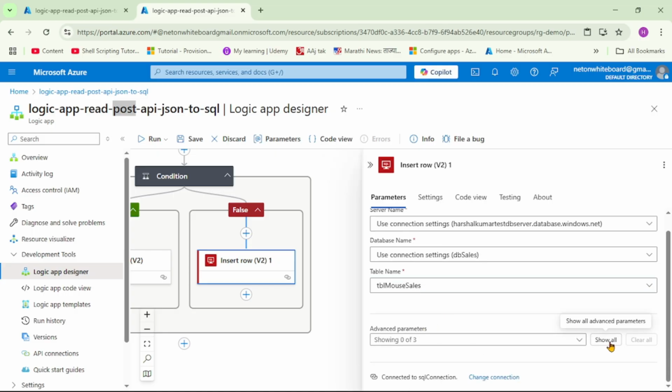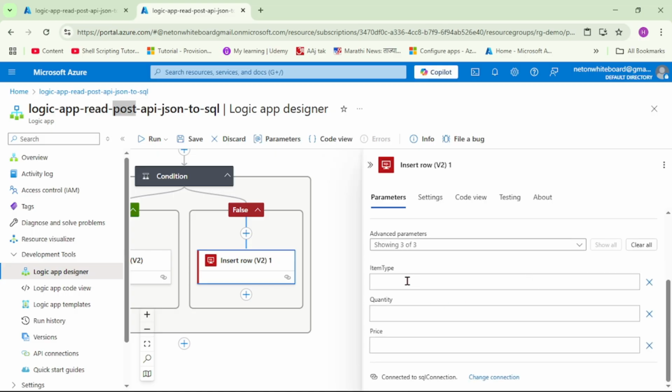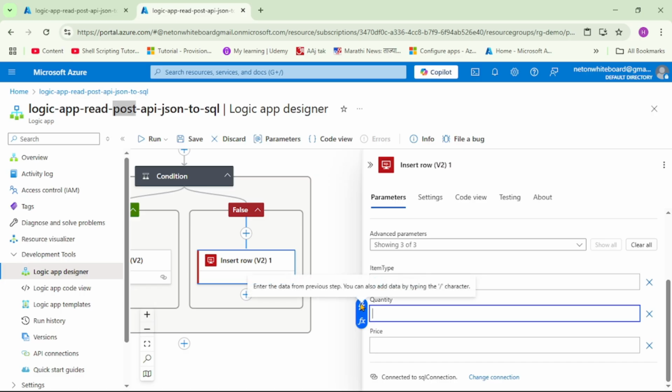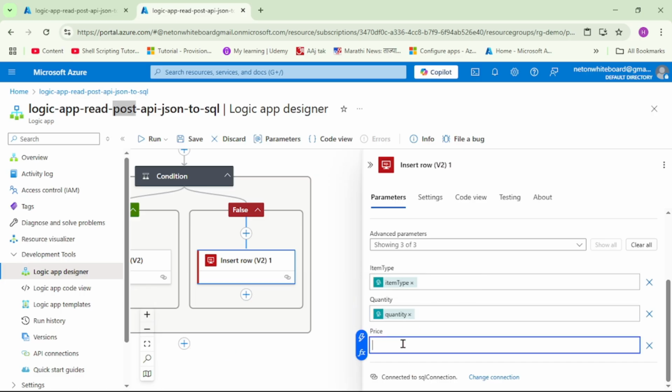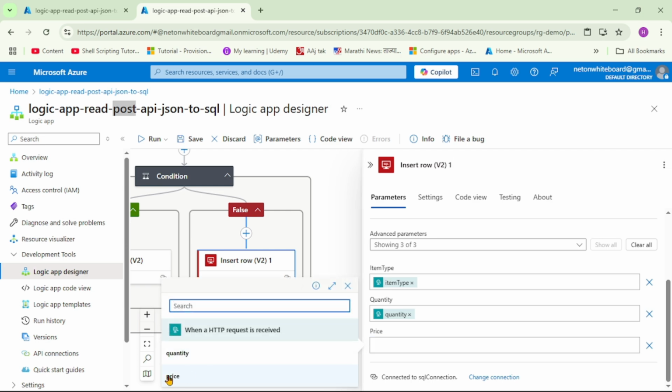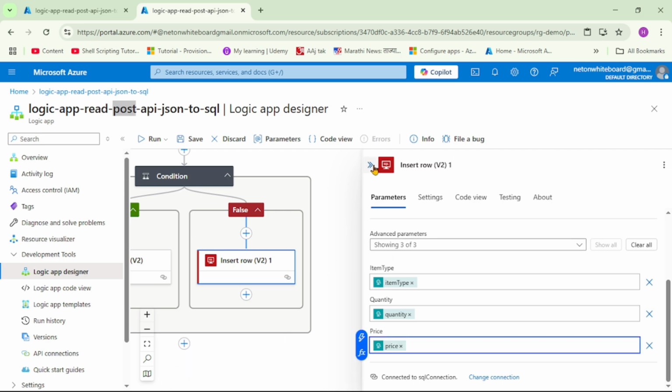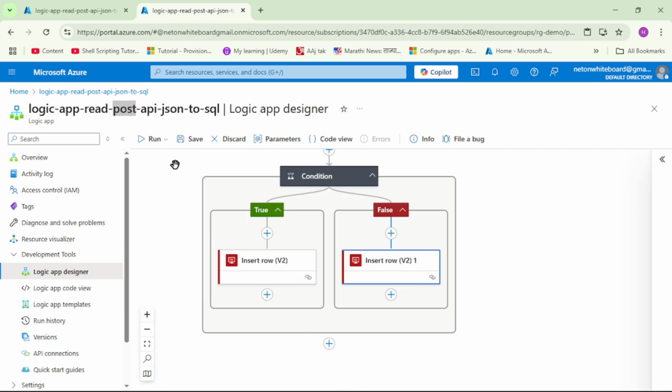Again advanced parameters, show all, and again we have to read item type, quantity and price from JSON. And now let's collapse it. Now let's save it.